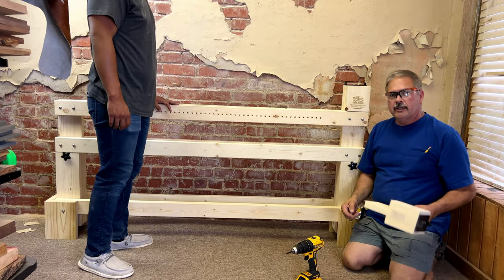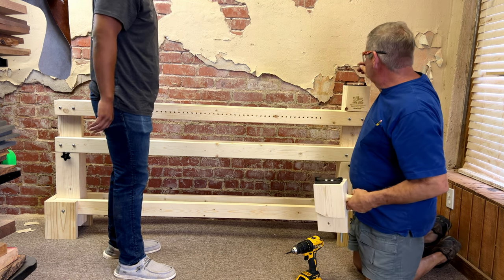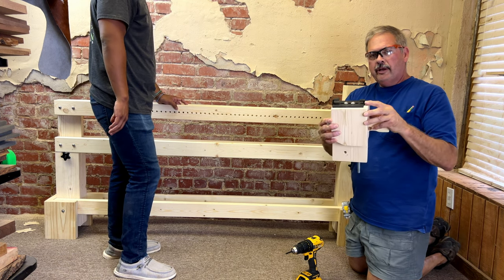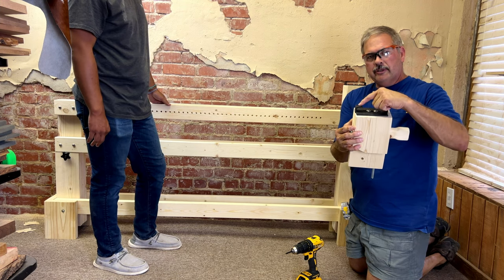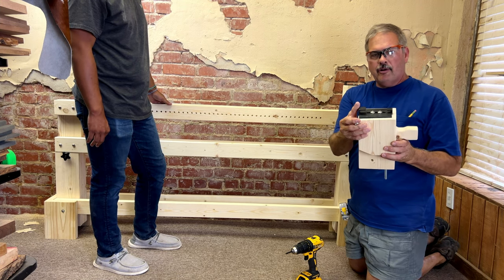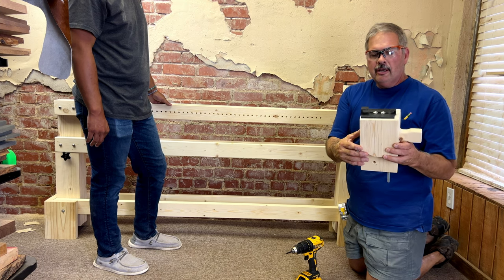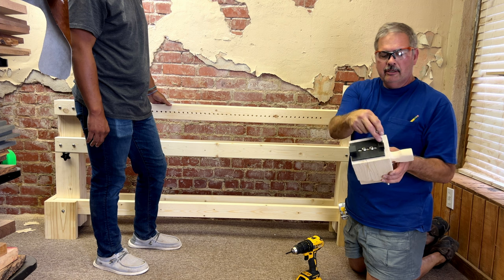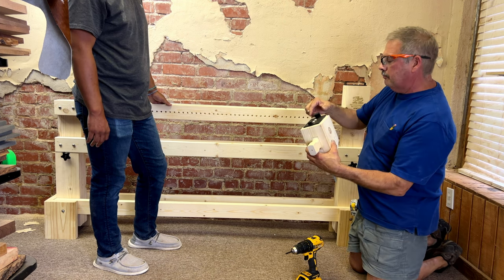Okay, and the next thing we need to do is assemble the head portion. Now if you'll notice when it comes to you, we have an adjustable buckle holder. It's for small buckles and large buckles. We have them set up for the large buckles to start with. If you need to change it, I'll show you how we do that in just a second. But right now, the big pieces need to be pointing towards each other. You see, it's got a big one here, big one there.